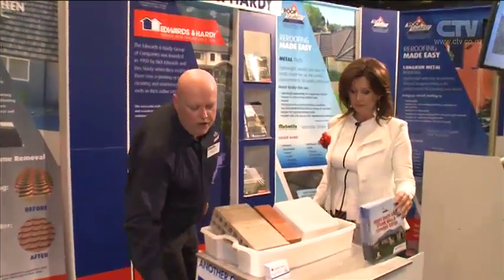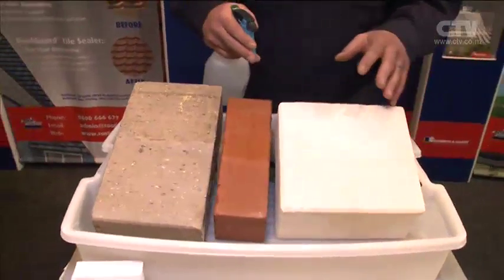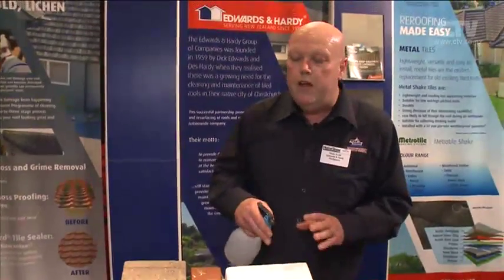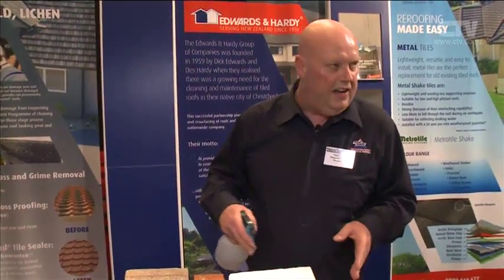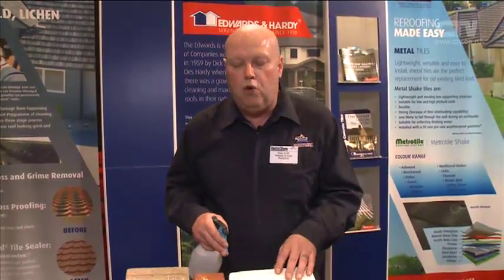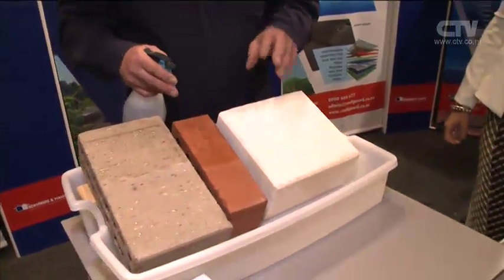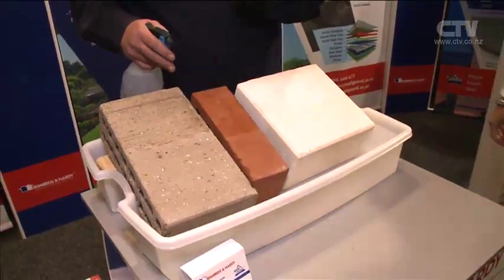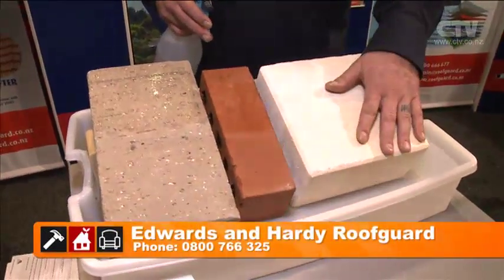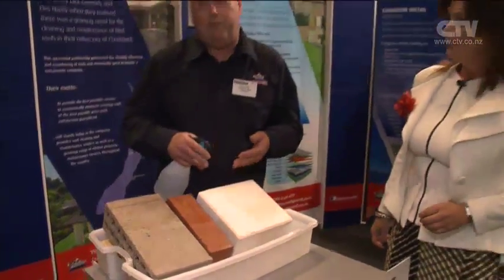We have. We are launching today at the show a treatment that we're very excited about in Christchurch. We've developed and run with this product for probably over a decade in Christchurch itself, and now we're relaunching this today. This is called the Wall Guard wall treatment system, and what it's fundamentally designed to do is to seal and protect porous cladding materials. So here we see a range of blocks and Oamaru stone, which is used quite commonly here, yes, but it's suitable for concrete blocks or any clay-fired brick product.